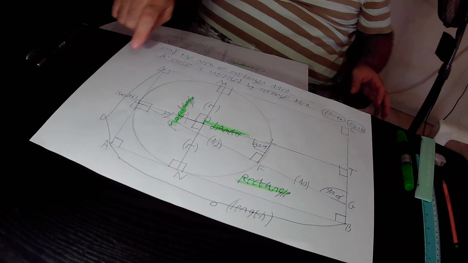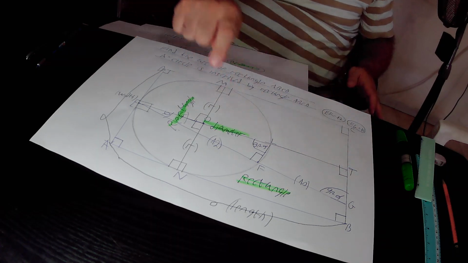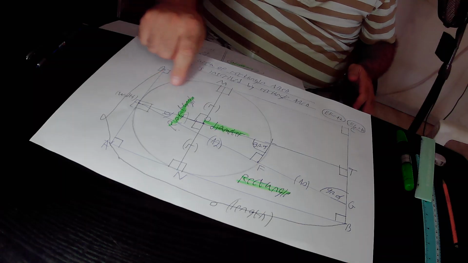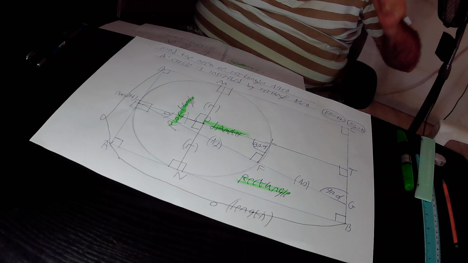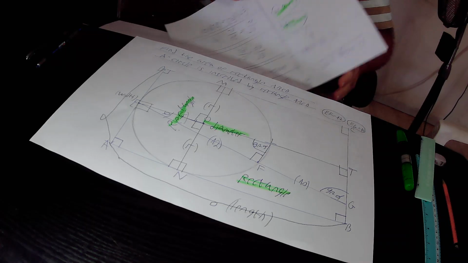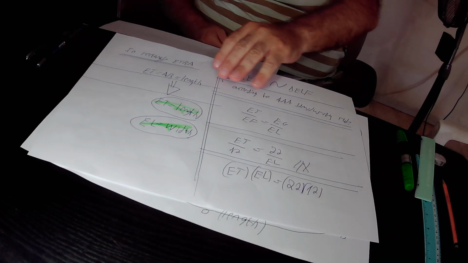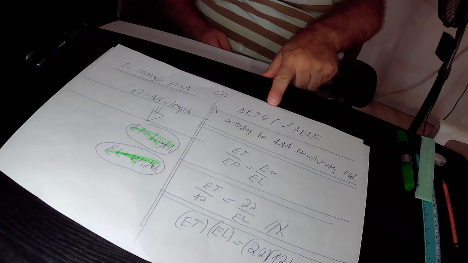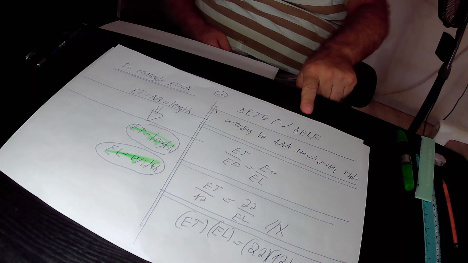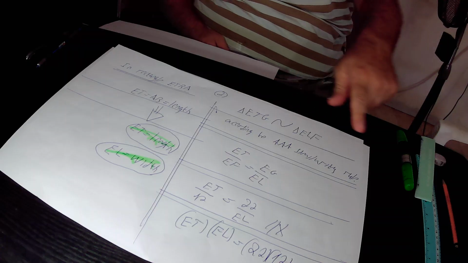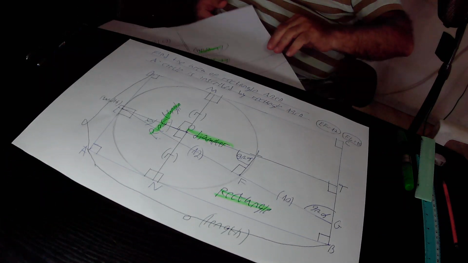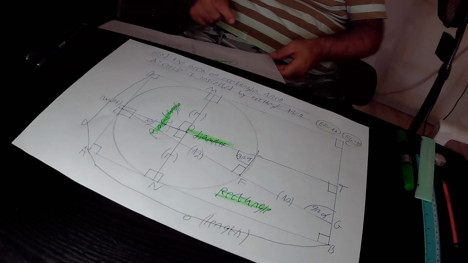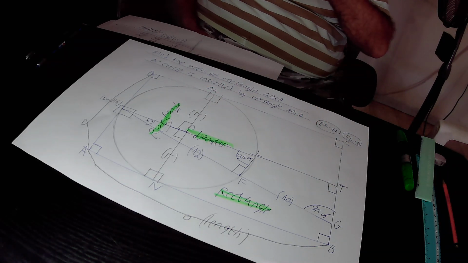So we proved that all the angles of the big right triangle ETG are correspondingly equal to all the angles of the small right triangle ELF. And therefore those two right triangles are similar to each other according to the angle similarity rule. So again, we found out that the big right triangle ETG is similar, this is the sign of similar, to the small right triangle, triangle ELF, according to the angle similarity rule. And from the fact that those two right triangles are similar to each other, we will derive that the following relationship exists between their sides.